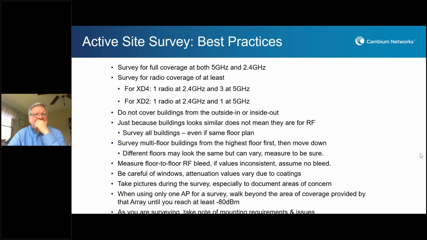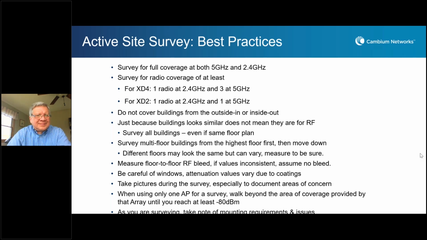We learned this lesson the hard way a long time ago. We were doing multiple buildings for BYU. These were all dorms. We went out there and did an active site survey on 4 of the 6 buildings. And so we sold them a network, guaranteeing it, saying, hey, this is what you need. If you need anything else, we'll pay for it. Well, we did the install, and sure enough, we got a call that in one of the buildings, the Wi-Fi didn't work. And it was one of the buildings we didn't survey.